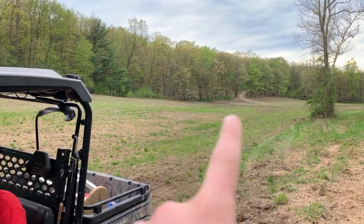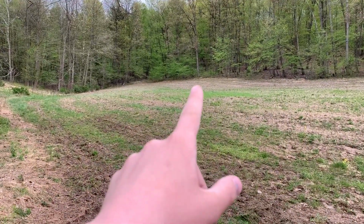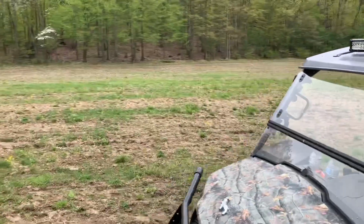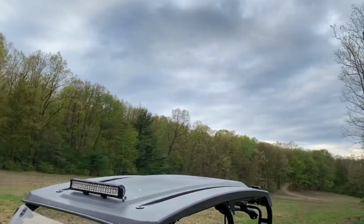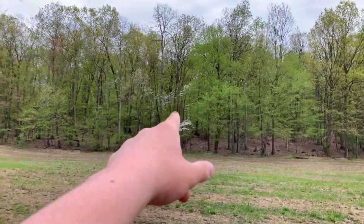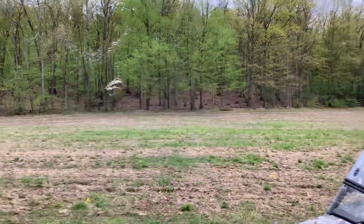Turkeys like to come out of there a lot of times. And right up there is where I was showing you guys those tracks earlier, up here in the corner of these woods. So we're gonna have the decoys set up right over here tomorrow. So anywhere they come out of this whole edge here, they should see those decoys. Like I said before, I think they roost somewhere way up in there and come down into his field sometimes.